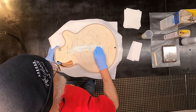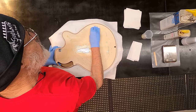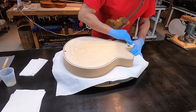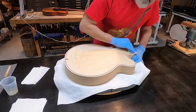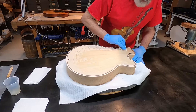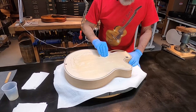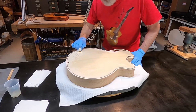So here, the job is just to coat the instrument with this resin. Make sure everything gets wet. The wood will only accept a little bit of epoxy. Much is made of epoxy penetrating wood, but in my testing and experience, I haven't really found that it goes in very far at all. The wood can only accept a little bit of it before it stops taking it. And so we're going to expect that this 10 grams of epoxy material is going to be more than enough to wet out the spruce.